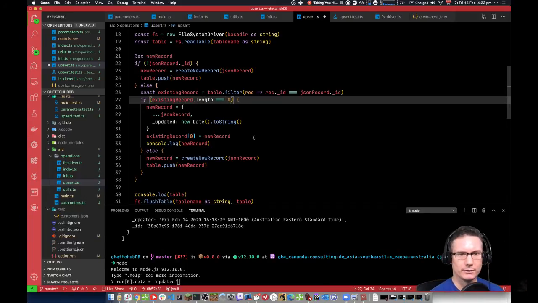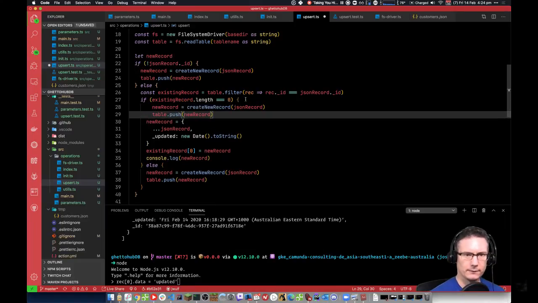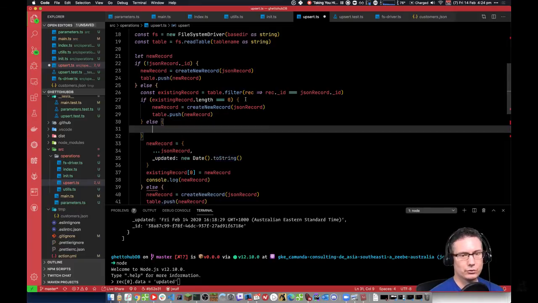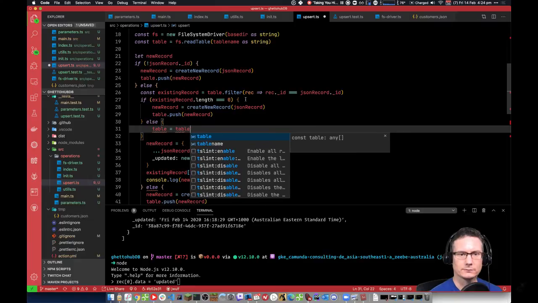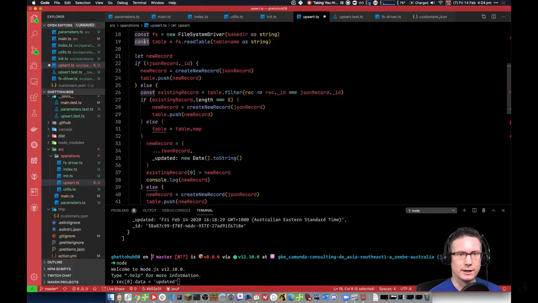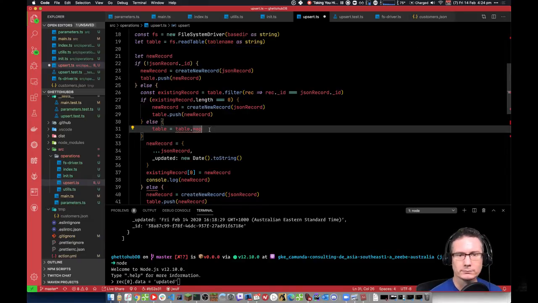Okay, there'll be a faster way to do this, but this will get it done. If he doesn't exist, if that record is not in there, otherwise, I could do this. This is computationally expensive for large data sets, the only thing, but whatever. I'm going to have to do a let here because I'm going to change the object reference. So it's going to use a lot of memory, whatever.